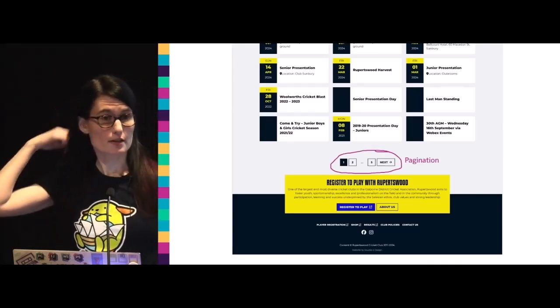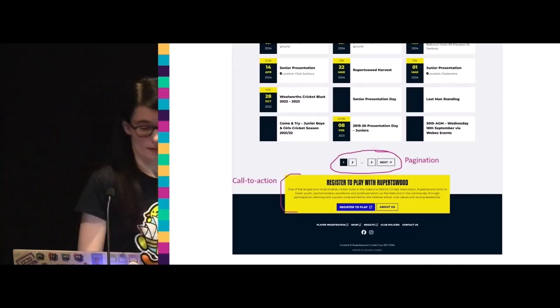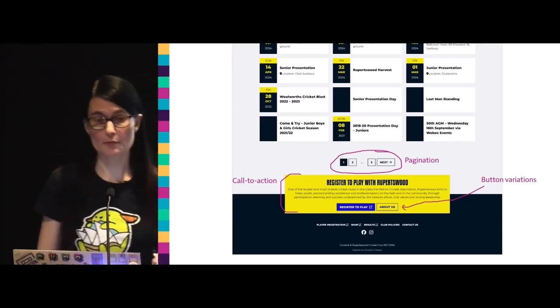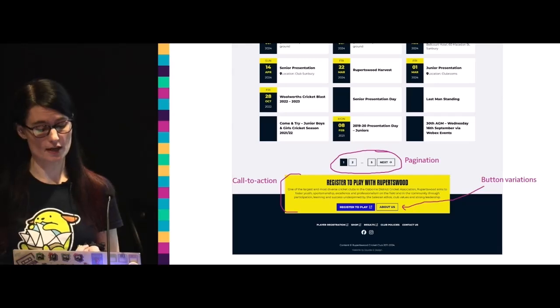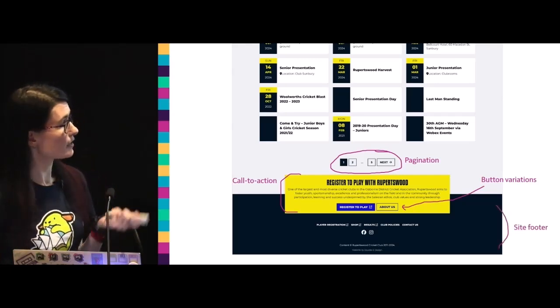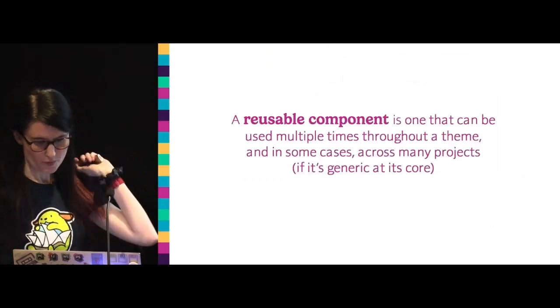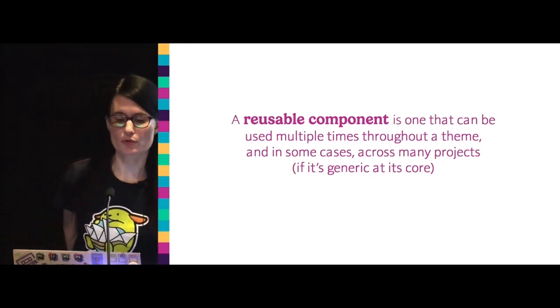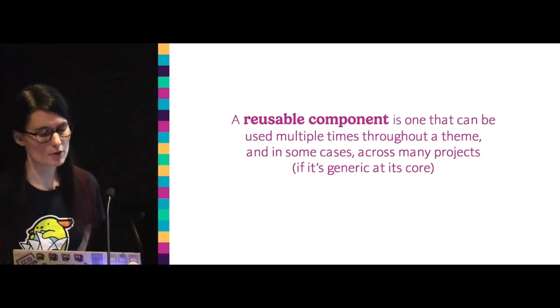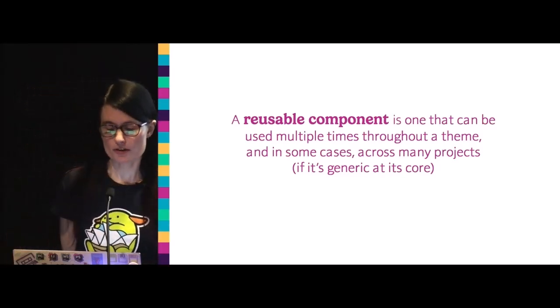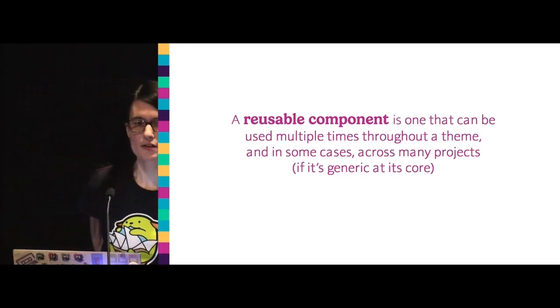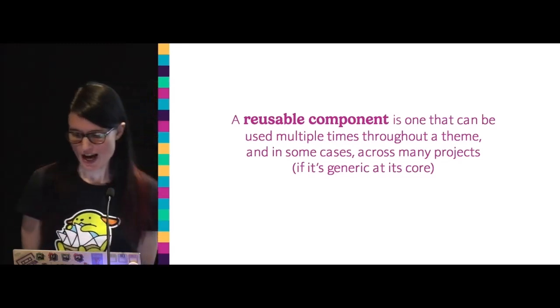The pagination, that's a component. This call to action, that's a component. And components can have variations. That's one of the main things we're going to be talking about today, testing our variations. And footer is another one. And so when I talk about reusable components, I'm talking about ones that can be used multiple times throughout a theme, but also in some cases across many themes, because so many things are actually pretty generic at their core.